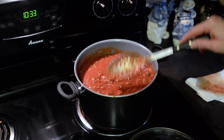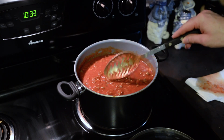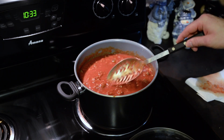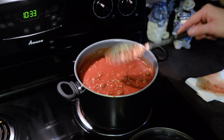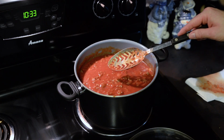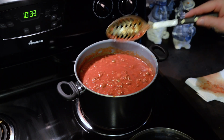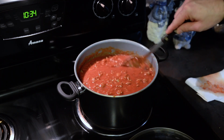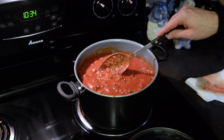That's just me. But what I do is, for this amount of sauce, I put about 2.5 to 3 pounds of beef in there. And of course, you gotta have your salt, pepper, Italian seasoning, a lot of garlic, and the main thing I put a lot in there is crushed red pepper. That is my favorite thing to add into everything, even the cereal.